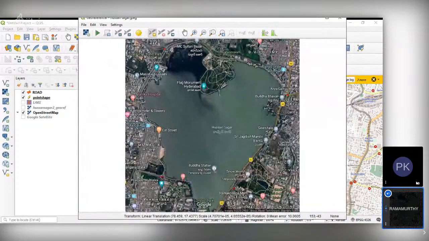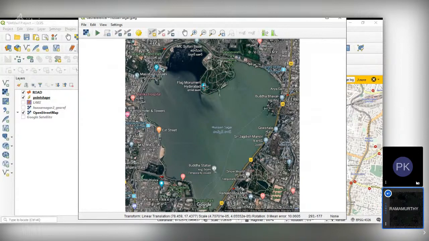One is in the northwestern part, another in the northeastern part, another in the southeastern part, and the other in the southwestern part. So fairly spread is good enough for this type of map. You can have a number of points, one more point here, or one more point here. More number of accurate points is necessary. So you have one more point here also.